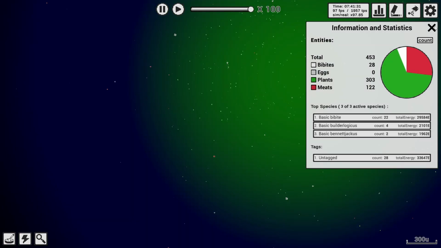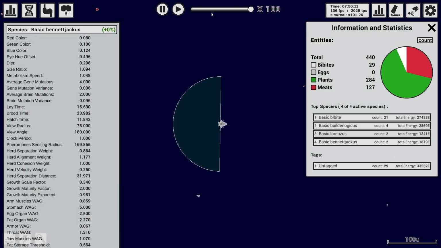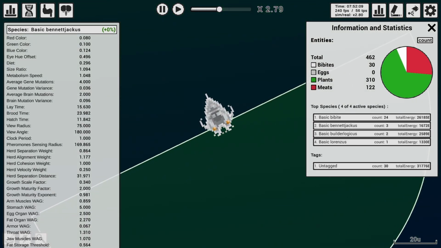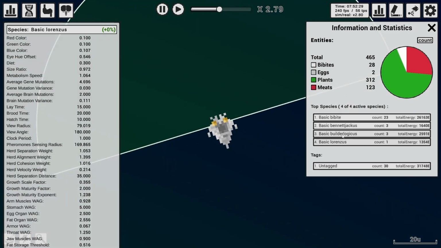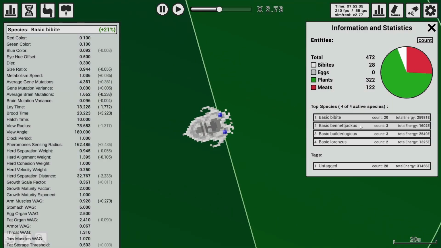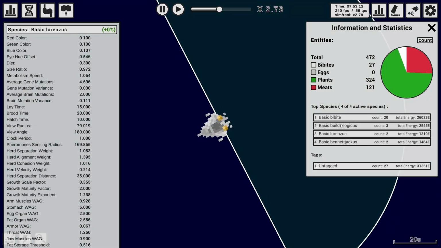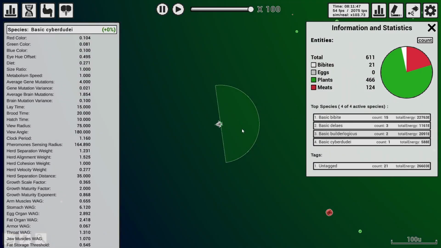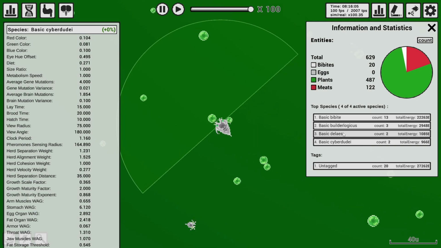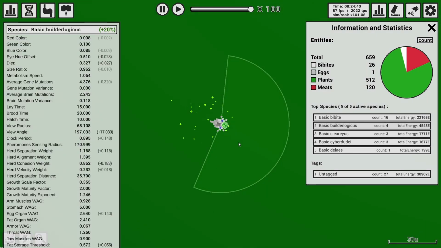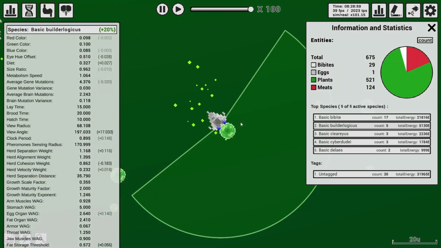Never mind. It looks like the gildae died off. But now we have a new species. Oh, we got 4 new species. Or 2 more. So these ones got amber, yellowish orange eyes. The Lorenzus, the Builder Logicus, the Benetjacus. What I'd like to do now is wait until we can see a clear new species emerge that can survive. The cyberdude. We got the cyberdude here. That's a goofy name. Daedalus. Oh, the Builder Logicus seems to be surviving pretty good.